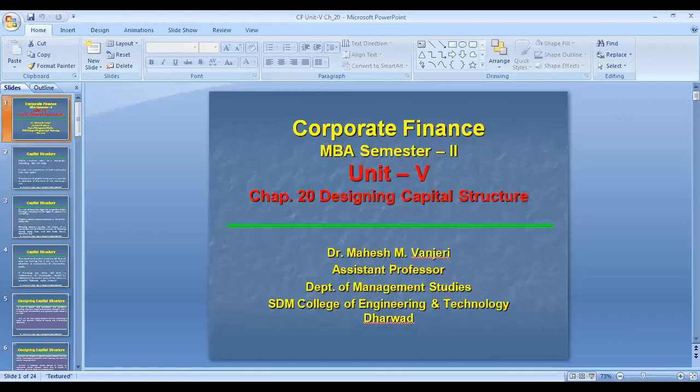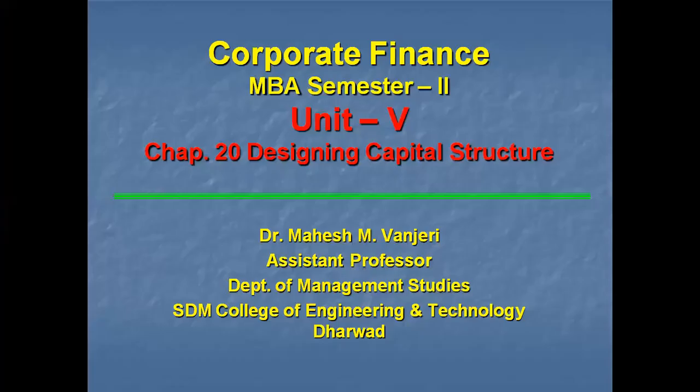Dear students, now we are into unit number 5, and we are learning about the second major decisions made by a finance manager, that is financing decisions. Related to financing decisions, we have already learned the concept of leverages in chapter number 18. And we have moved on to chapter number 20, where we are learning about the capital structure design decisions. Let me share the PowerPoint slide and take a quick recap of what we have learned so far, and then continue with the remaining part.